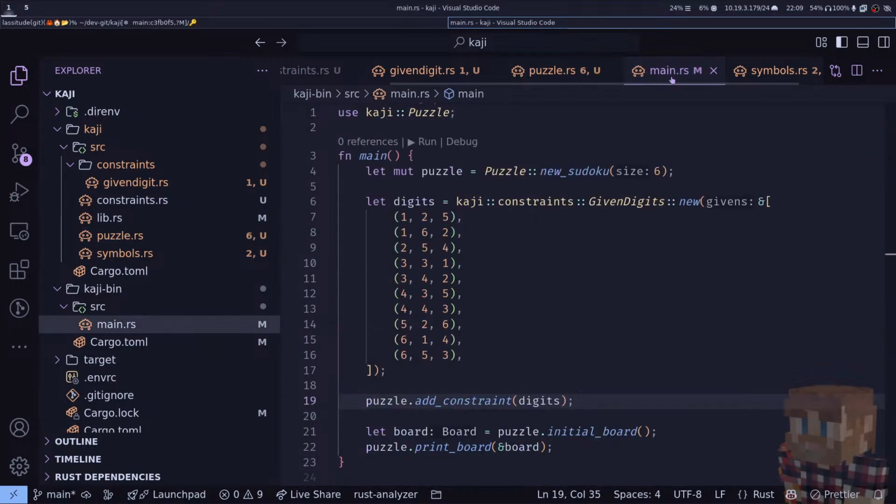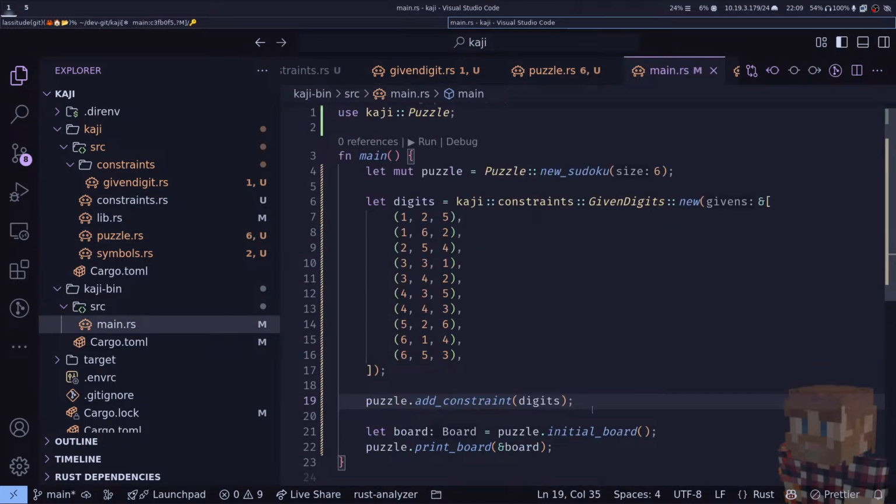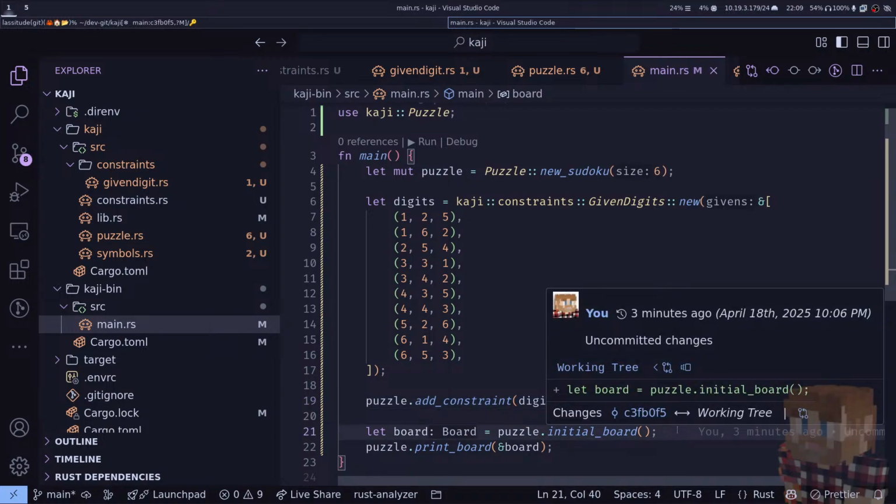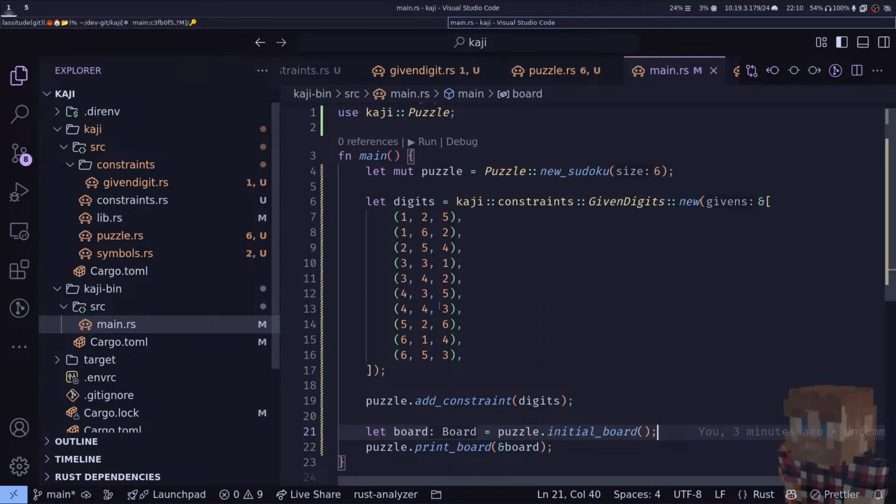So we've done that. We've added the constraints. We've asked for an initial board. Is it fair to say that an initial board should have one logical step run? No, the initial board is empty. Then the first time we run the... No. So there's going to be a setup, and setup is going to be called on every constraint for the initial board. Yes, I like that.